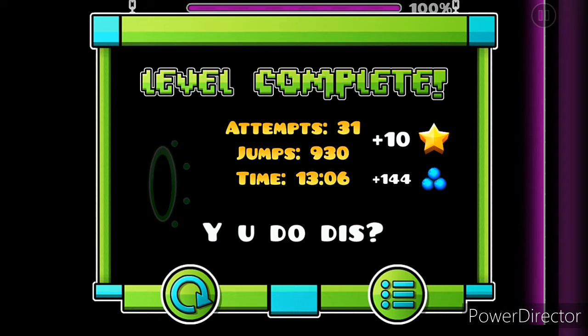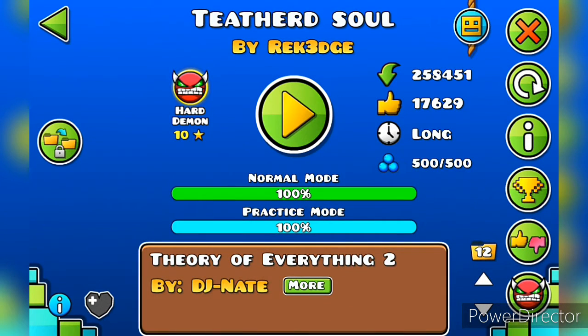The only part I died at was stupidly at that cataclysm part, which is actually pretty cool. It's the dark part where it flashes my player colors, which is pretty cool. I really like the 1.9 design that uses the player color. That's one of my favorite things about this level. It uses the player colors well, and I really like it.